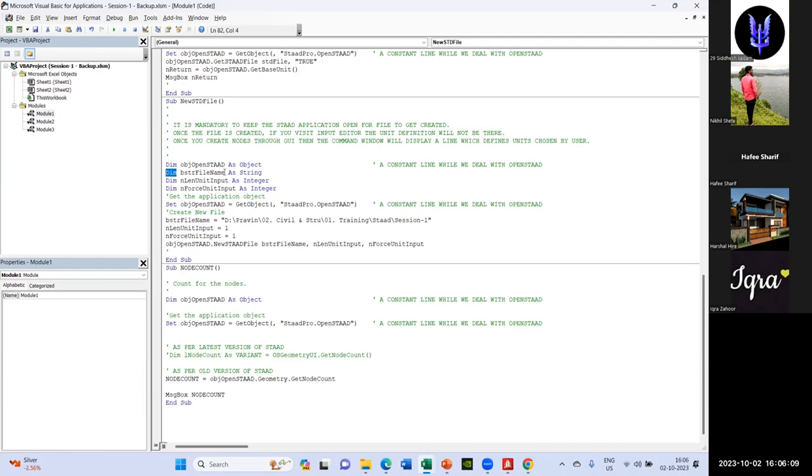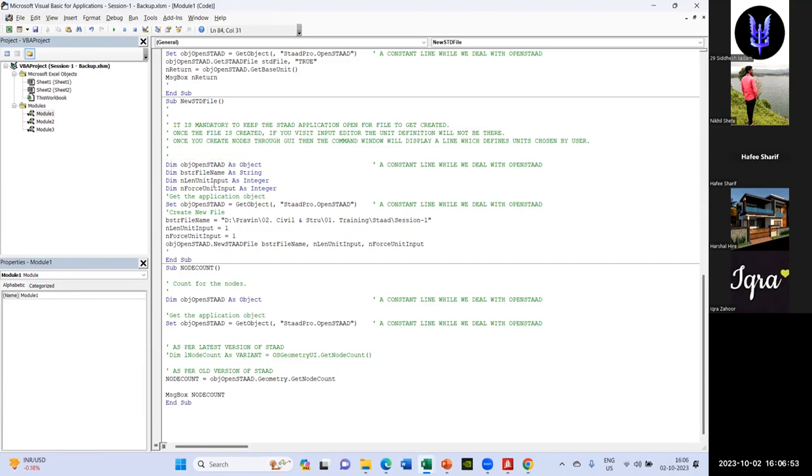For example, this particular variable OpenStat has defined for holding a stat file name. A stat file name is not numeric. A stat file name is in the form of alphabets. The combination of alphabets is nothing but a string data type. So we saw in the last few slides, where I asked you to go through the different types of data types, that there is a string data type. Object is also a data type, but we need not go deep into it because this is a constant. We cannot do anything over here unless we define this. The program will not run.